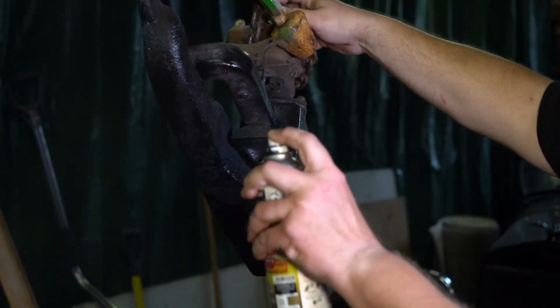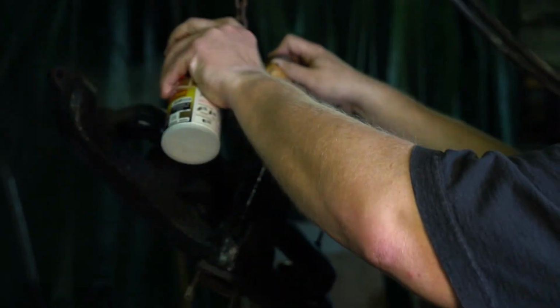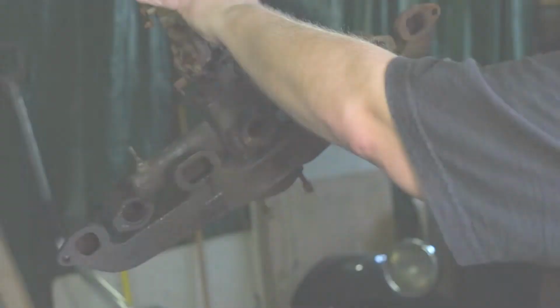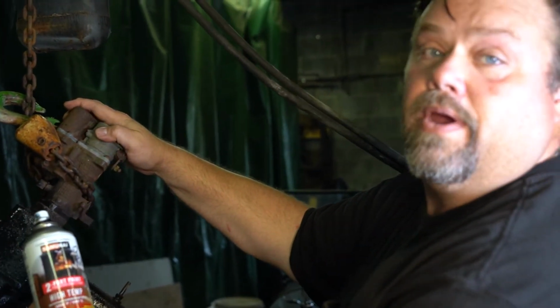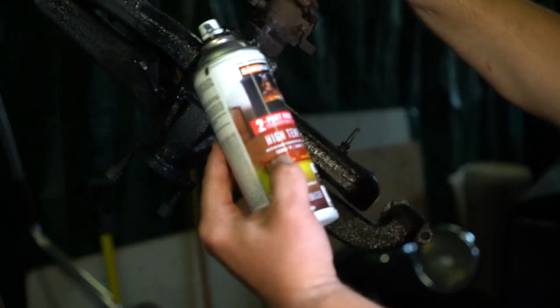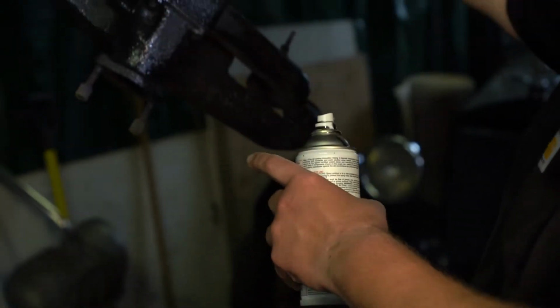You can see where it's already getting soaked into those areas that are more porous. That's really where your prevention and protection comes from by using this product. And so I will share this has a great high temperature rating of 1200 degrees Fahrenheit. So it's higher than a lot of the products that are out there on the market as high heat temperature paints. And as it starts to soak in and dry, I'm going to let it dry a little bit more.